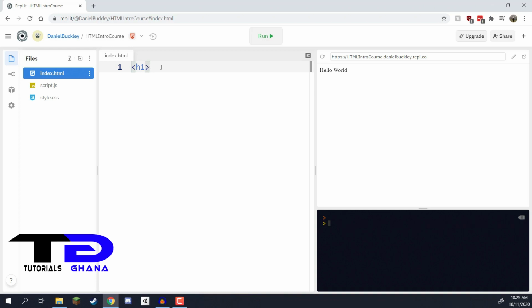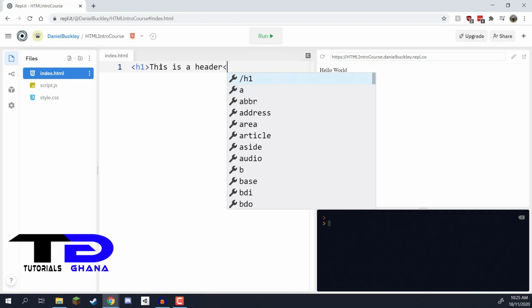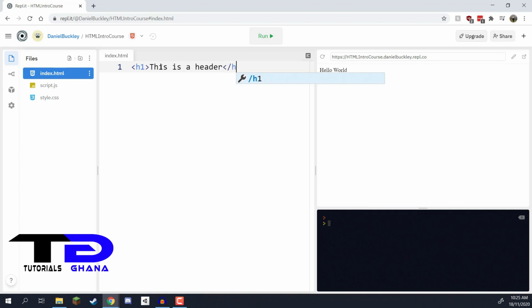Now on the right hand side of this tag, of the opening tag, we need to enter in the contents. Okay, what do we want to have the header tag applied to it? So let's just say this is a header. Okay, this is the text we're going to write. Now we need to close off this header. So I'm going to do an angled bracket here, then do /H1, and then close that off with another angled bracket. Okay, so this is the structure of the header tag. We can then click on the run button, and you'll see here that we now have text, but it looks a bit different, okay? The font size is larger, and it is in bold. So that is the header 1 tag right here.